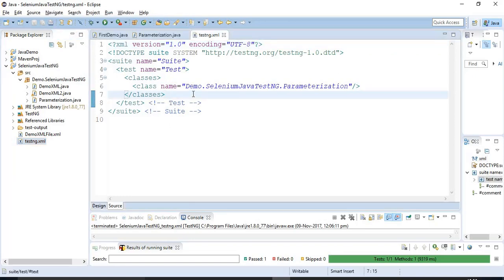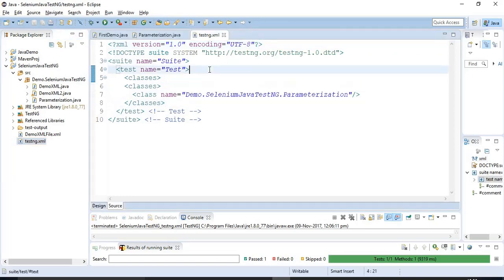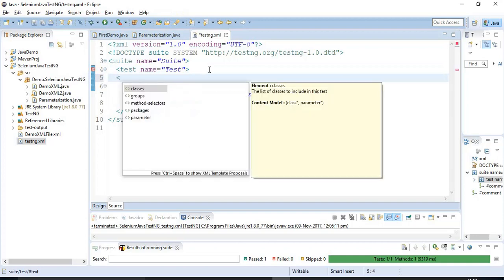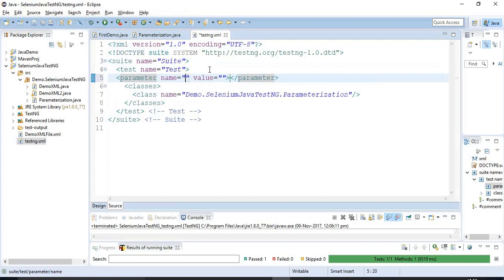See here, you can perform parameterization. You can create the parameterization by using one tag called parameter. This takes a name attribute and a value attribute. This is similar to a key and value pair.